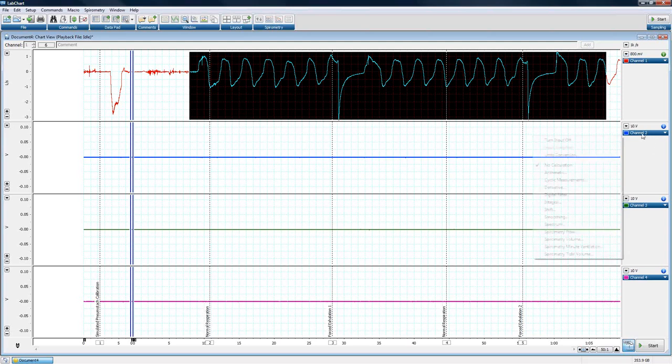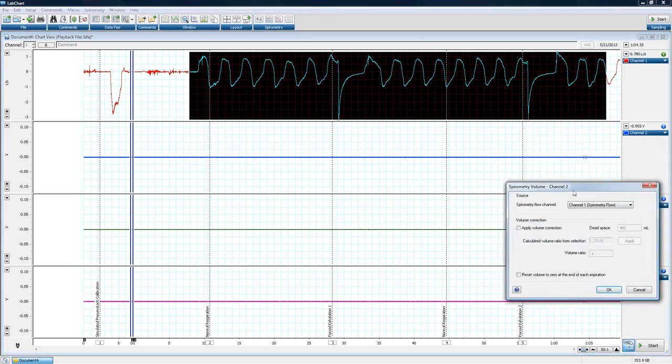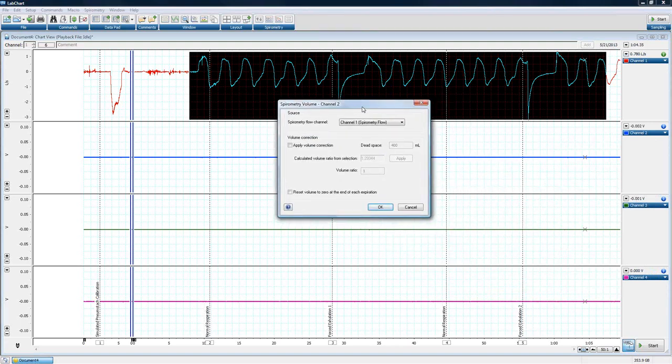So I left-click on the channel 2 title bar, select spirometry volume, and we get the spirometry volume settings window. First thing you'll notice, we want to have our source, which will be the spirometry flow channel. LabChart already identified it for us, but we can go ahead and change it here if we want to.